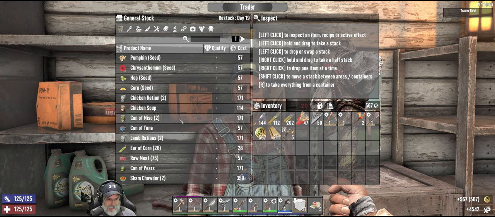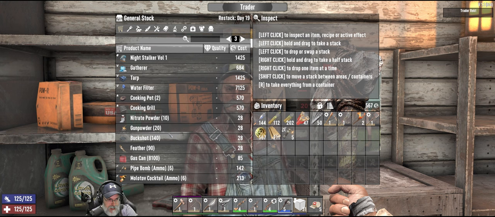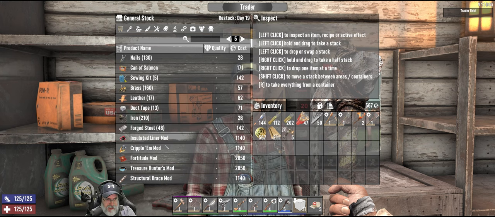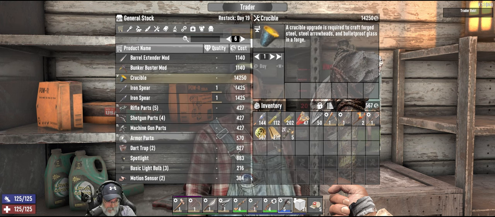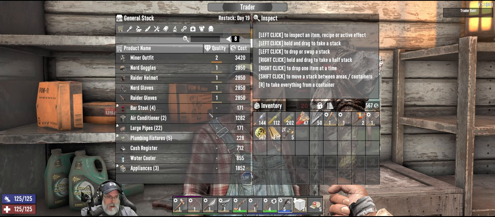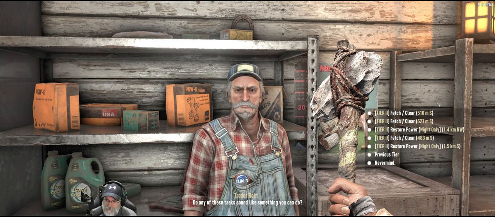And I think his inventory has reset. So let's take a quick look-see and see what he has. Does he have a cement mixer? He's got concrete itself. Got a crucible, but oh my god, look how expensive that thing is. Nope, no cement mixer. Okay. I might do a trip to the other traders to see if any of them has one.